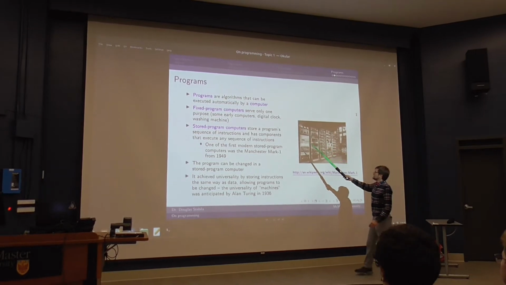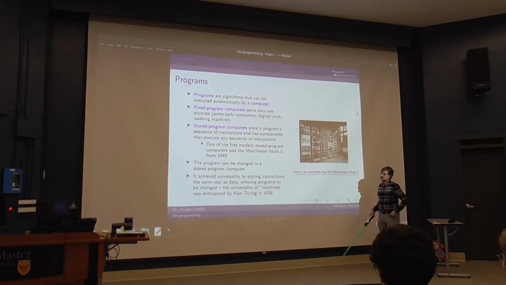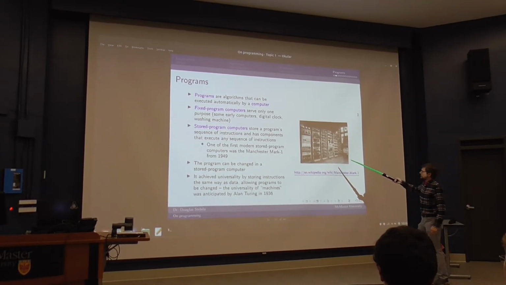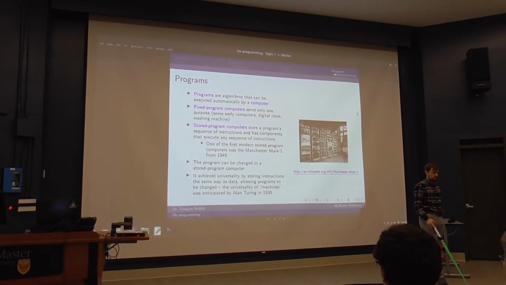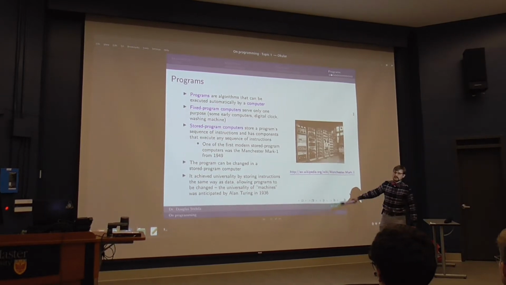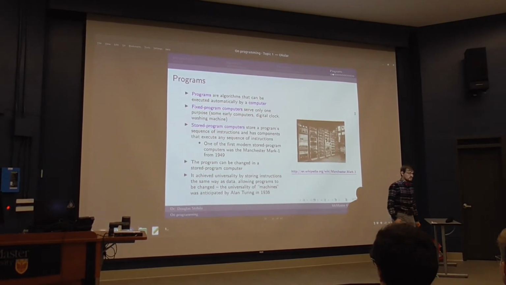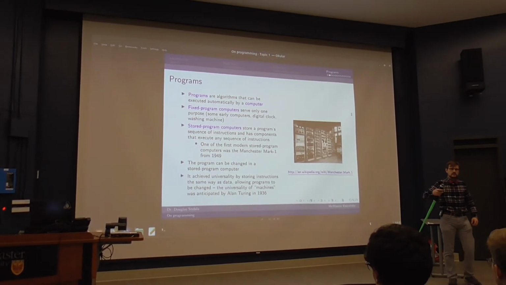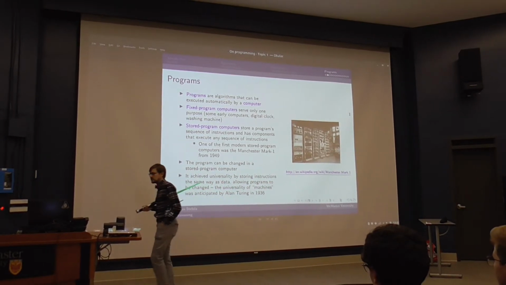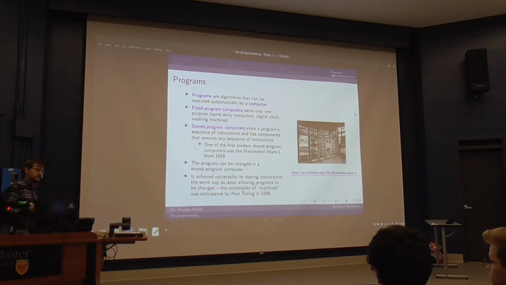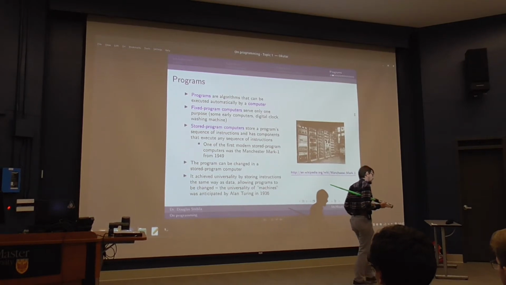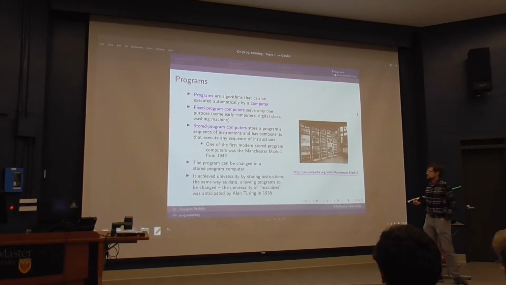So, the earliest computers, such as the Manchester Mark I, were fixed program computers. They performed one calculation. In the case of the Manchester Mark I, if I'm getting my history correctly, this was the machine that they used to break the Enigma machine during the Second World War, leading to a campaign of misinformation which allowed the Allies to misdirect the Nazis as to the location of the D-Day landing, thus securing a bridgehead in Europe and leading to, at least the Americans arriving in Berlin at approximately the same time as the Russians.